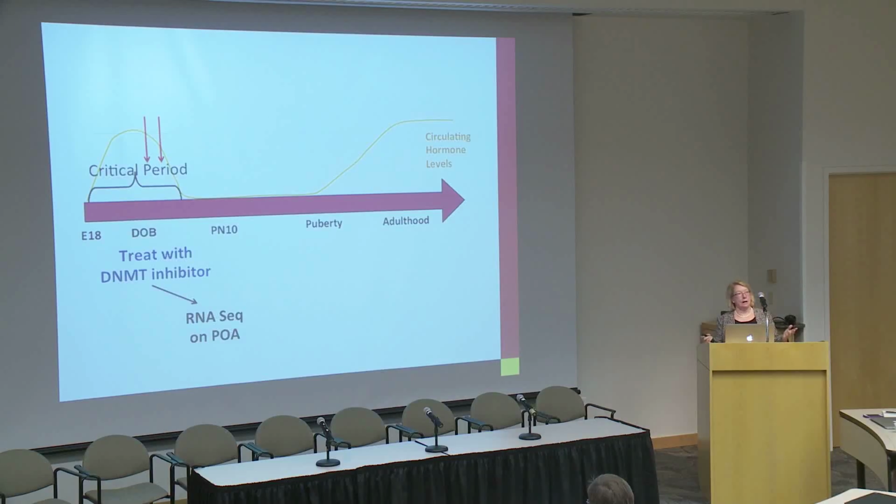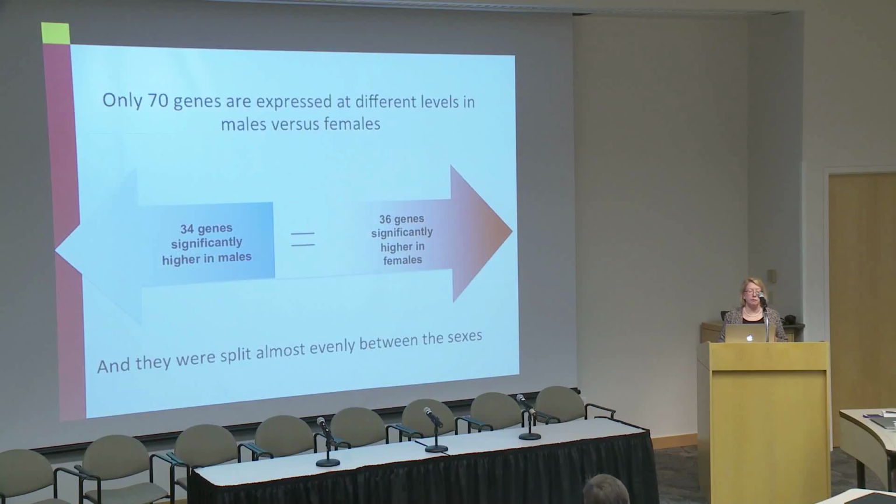Now we thought we would have the age-old problem that there would be thousands of genes that would be different in males and females, and we'd say, what are we going to do with this mess? Now which one are we going to pick out? But using very low false discovery rates and a very low stringency for a sex difference, we found surprisingly few genes that were different in males and females. Only 7 genes were expressed at different levels. And again, surprisingly, we thought, of course, that it would be all biased towards one sex versus the other, but in fact it was almost evenly distributed. 34 were significantly higher in males, and 36 were significantly higher in females. So where among here can we get our masculinization genes?